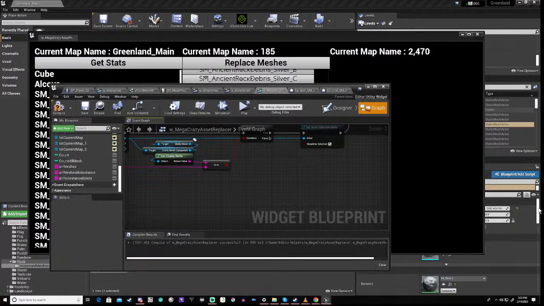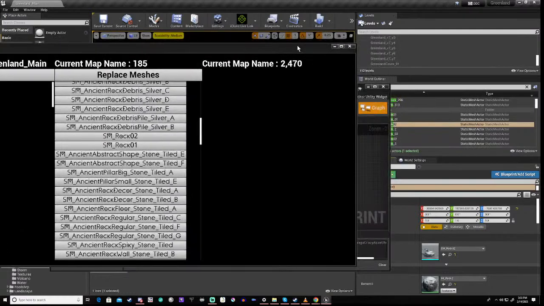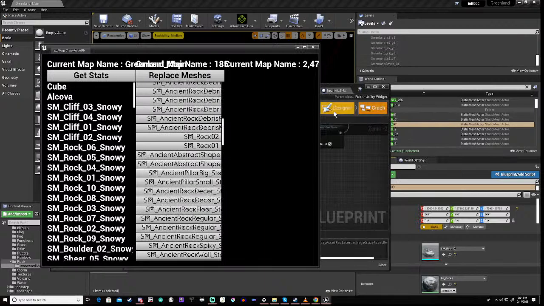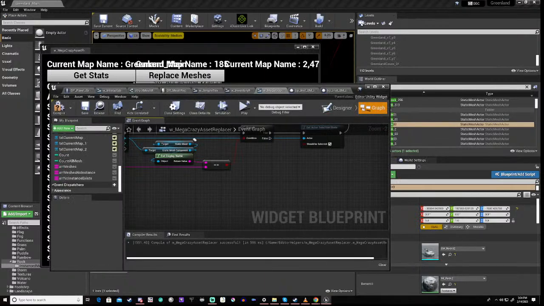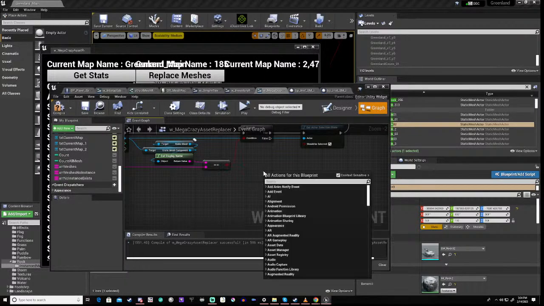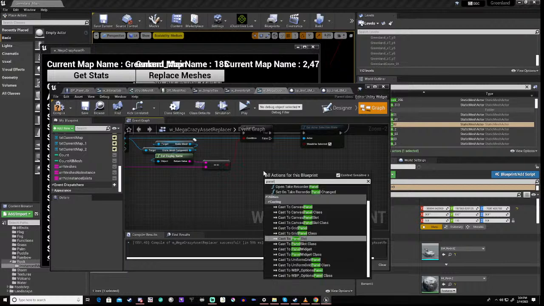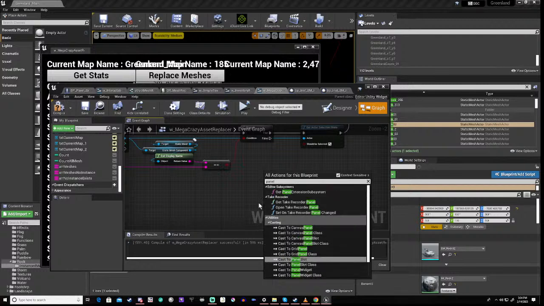Is there some kind of button that will refresh this? I've never noticed a refresh button on this because it's not normally the way you do it. Panel. It's a panel. Let's go panel. It's actually a tab. Editor subsystem.